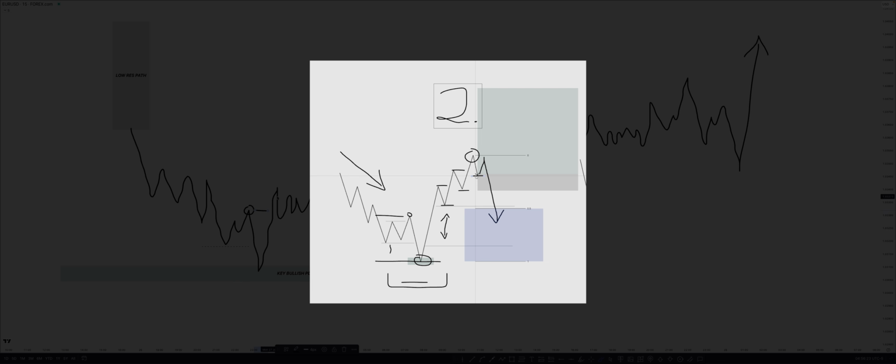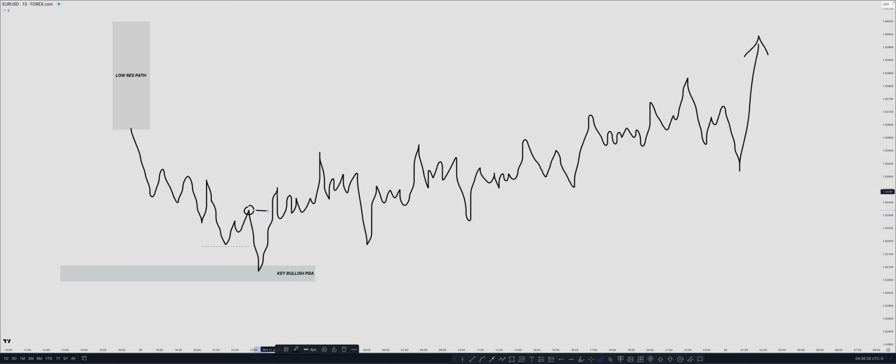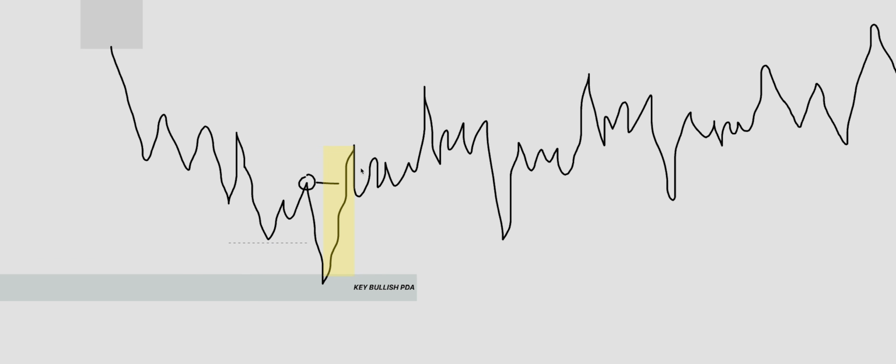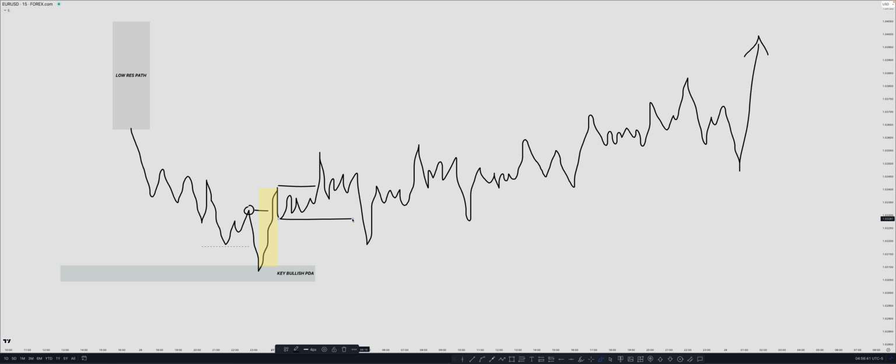You see one of those structures that we talked about in the previous video take place after a significant run to the upside right here. Price starts building this consolidation, runs the buy side, then runs the sell side liquidity into a bullish breaker, let's say into a bullish order block right here. And this is the point, let's say, where we are pretty much unsure what's about to happen.